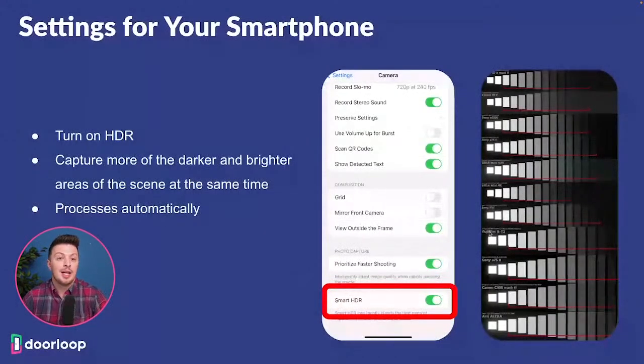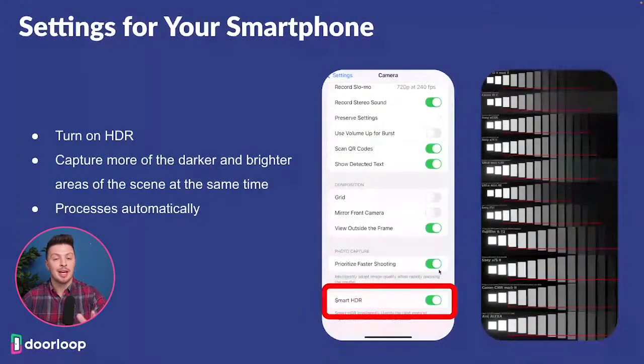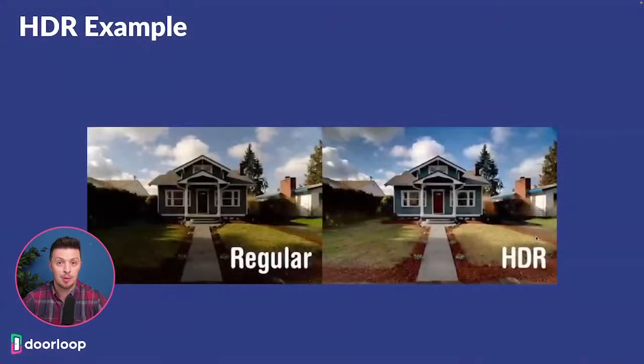So what the HDR does is, like I said earlier, it'll take two different exposure photos, one bright for the outside, one dark for the inside. It'll combine them for you and make it into one beautiful looking photo. So in a lot of smartphones, this feature is already turned on, but if it's not in your case, then you can go ahead and switch that on because the result will look a lot better. All right. That's just an example of what the HDR does.